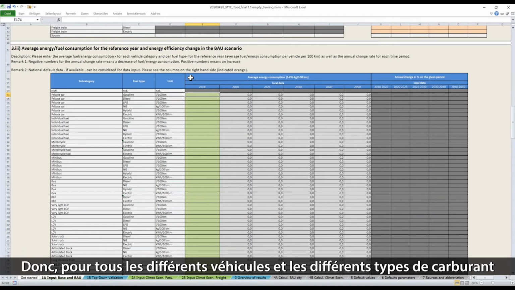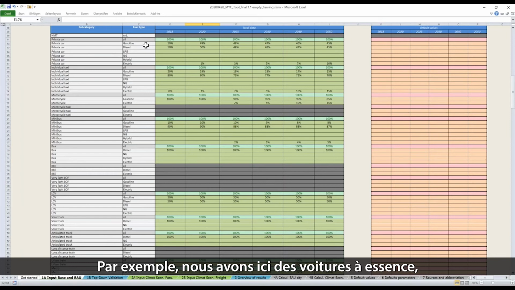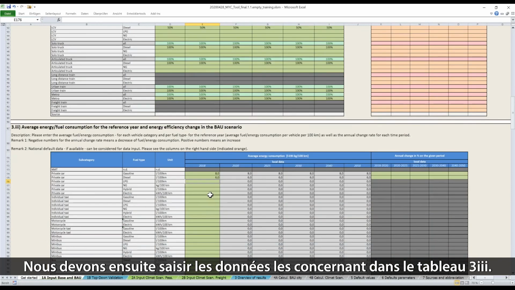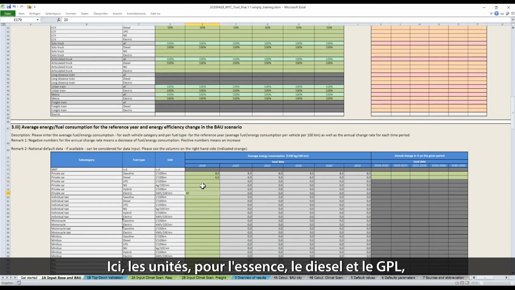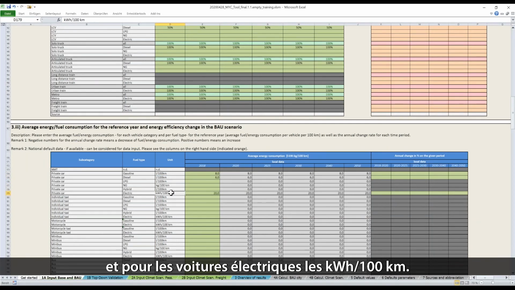So for all the different vehicles, but also for the fuels that you gave, for example, here we have gasoline, diesel, electric, we have to enter data. The unit is liters per 100 kilometers. For gas, you have kilograms, and for electric, kilowatt hours.